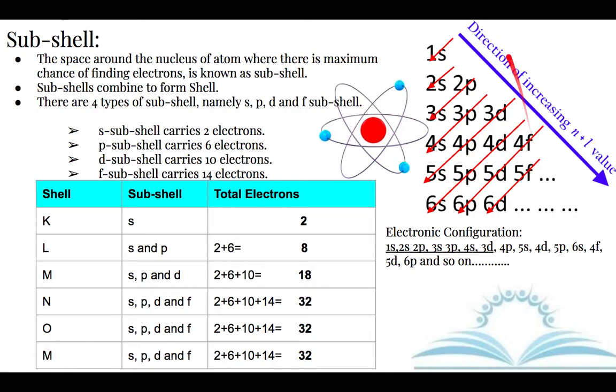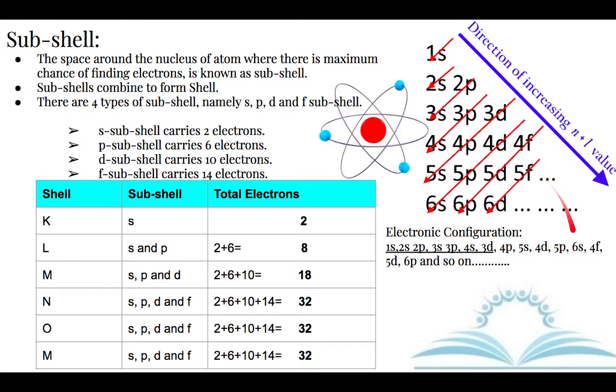Now, if you draw the downward arrows, that shows the path for electronic configuration. So here, the first arrow is touching just 1s, so we have written 1s, comma. The second arrow is touching 2s, so 2s. The third is touching 2p and then 3s, so 2p and 3s. And the fourth is touching 3p and 4s, so that's why we have written 3p and 4s. And the fifth is touching 3d, 4p, and 5s, so we have written 3d, 4p, 5s, and so on.